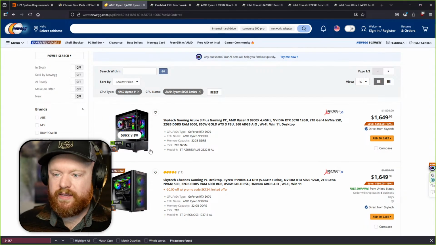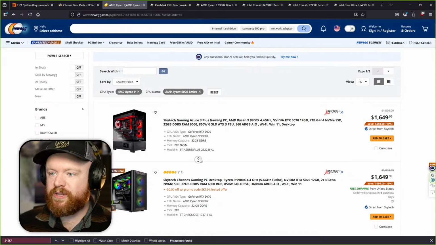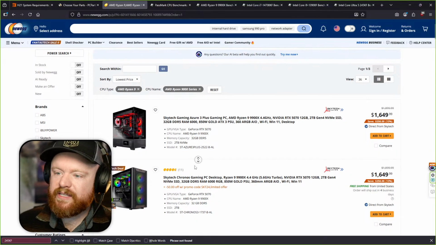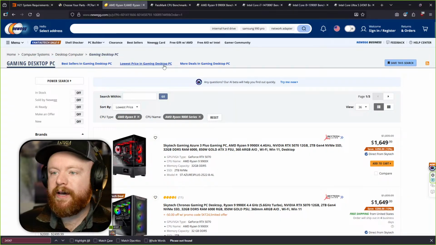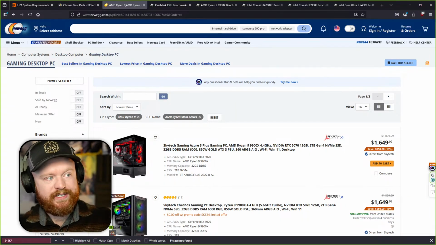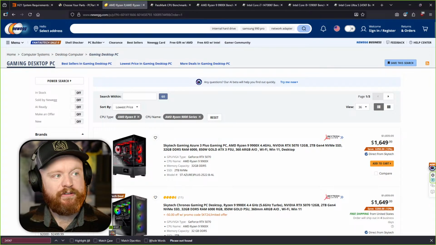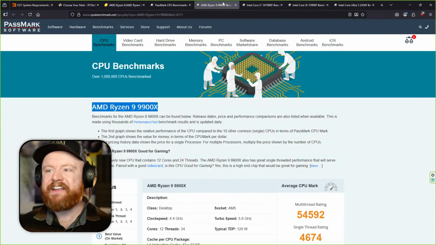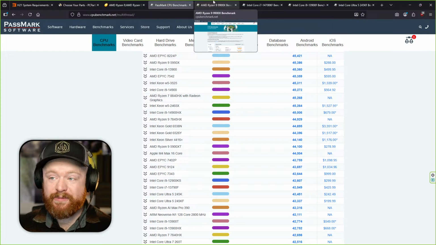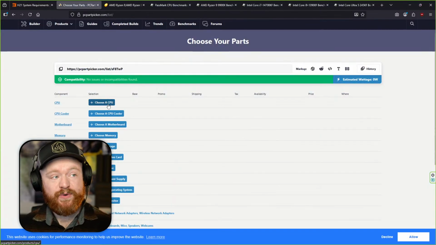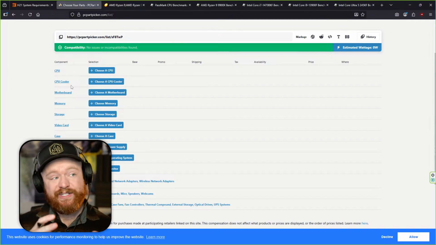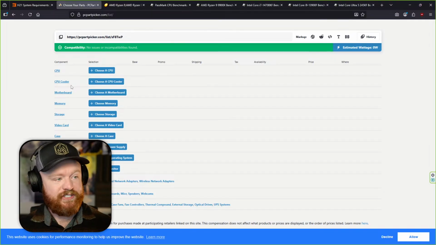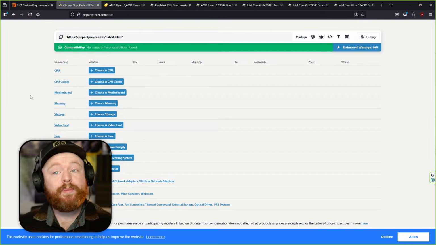And a lot of what you're paying is for the case. It's for the GPU, I believe this comes with. This is a bit more of an expensive option here with this pre-built. But try going through the filter process like I just did on the side. I know my face was blocking that, but anyway, you guys get the idea. Start with the CPU. Once you have the CPU, everything else sort of revolves around that. Your motherboard needs to be compatible with the CPU. The cooler needs to be the right size for the CPU. Everything is based around the CPU. So that's why this is a good place to start.